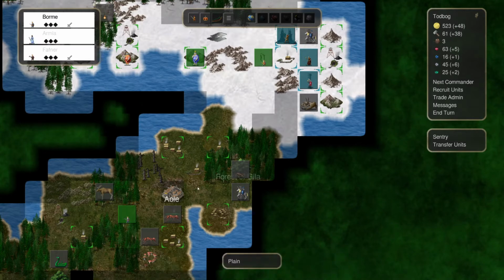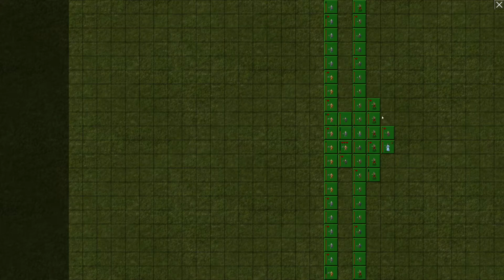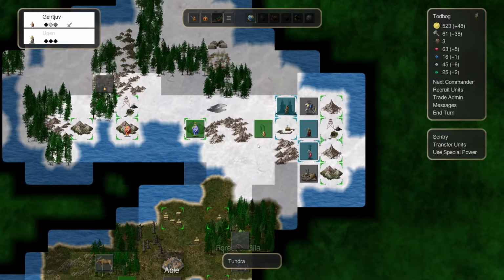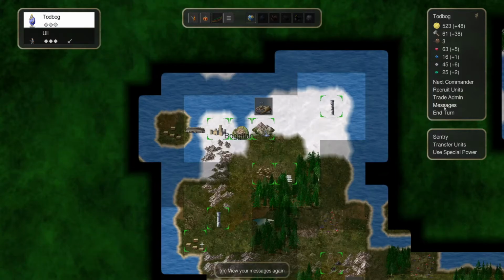Alright, and we move these guys here. Just a weird smorgasbord of troops, huh? These crossbowmen will slow me down. I forgot about that. Only because of snow, so... Oh well, we'll take care of it when it comes up. We do need to get these forces combined, though.